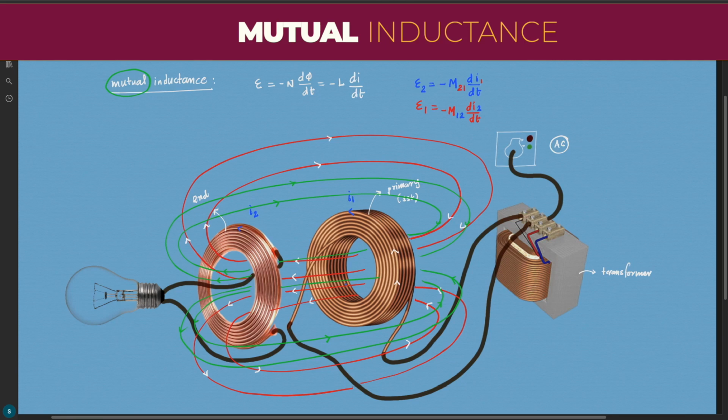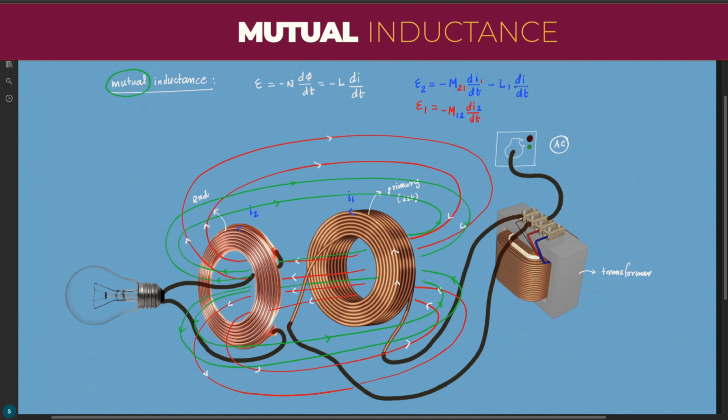But this formula is not ultimate. You know that, because why? Because one more term should be added. And what is that term? When there is a current in the primary coil, this primary coil will definitely experience a self inductance, right? And what is the formula for the self inductance? I know that this one will be L1 and this one will be di dt.